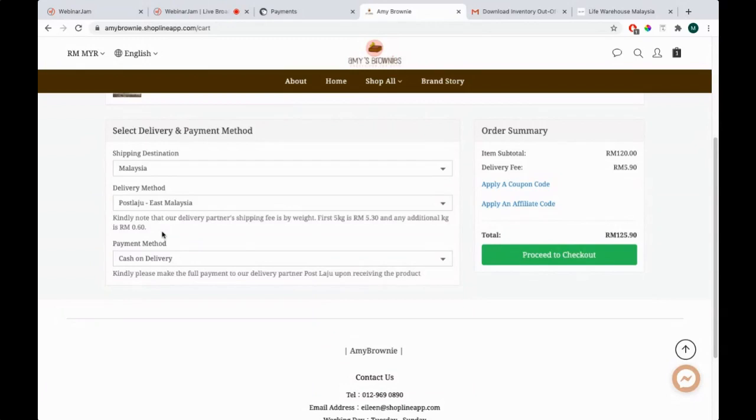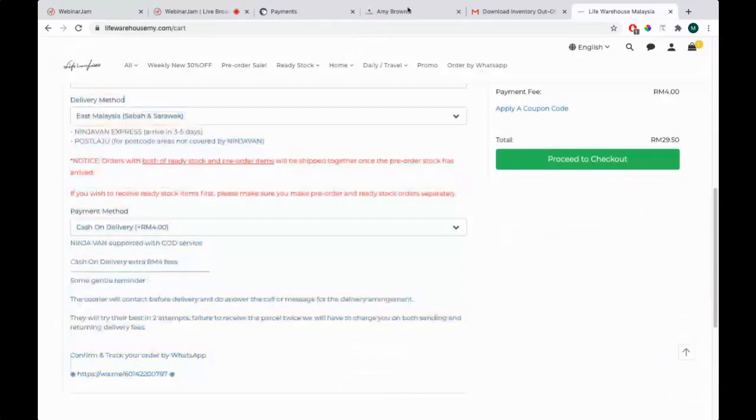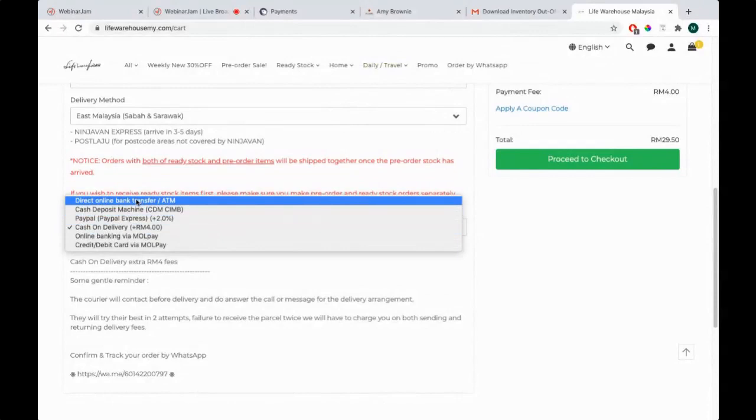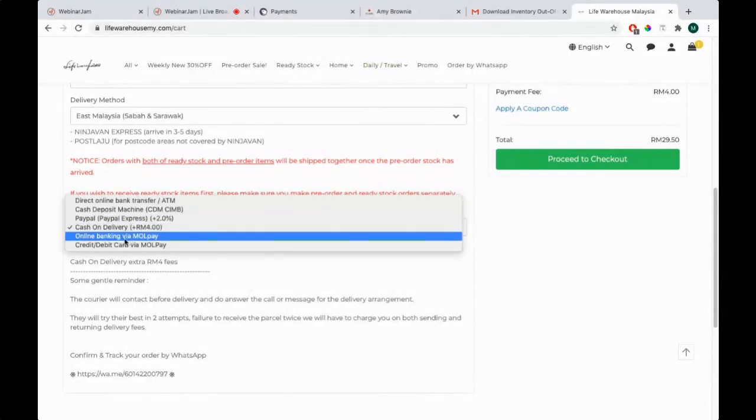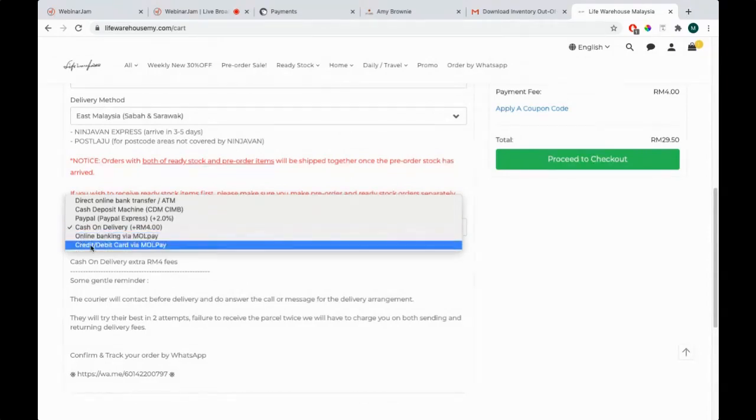The next thing that I want to mention as well: we have set the most fundamental 2 of it, which is cash on delivery and also online bank transfer. Now, if you're interested to let your customers pay online banking through FPX, like Maybank2u, CIMB Clicks, or even credit card, debit card, we do have such functions. We actually work closely with Stripe, Razer, and also PayPal at the moment.